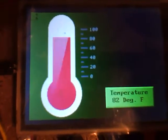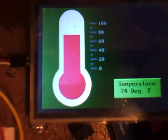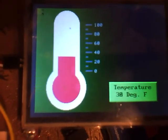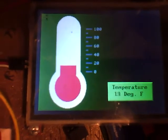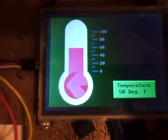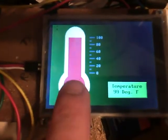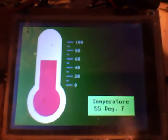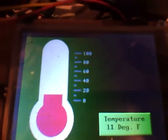This is a demo code just with a changing variable, and you can see it's blinky. It won't be in real life because temperatures don't change this quickly. I just went ahead and redrew the whole picture every time it changes. All the other stuff, like that calibration routine I just showed you, has some sneaky tricks in there to only redraw what has changed, not the whole thing, and it eliminates all this blinky. You've got to be kind of sneaky about that. Nevertheless, there's a little thermometer program that I wrote that'll be fun.